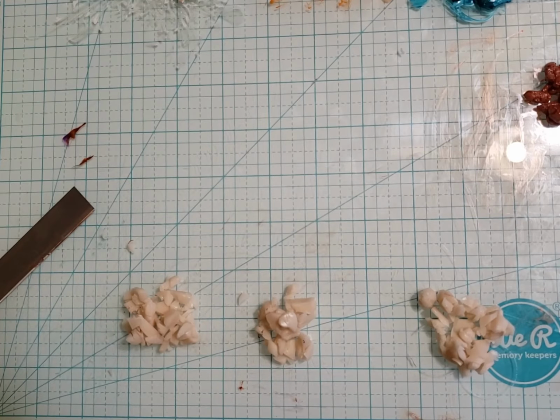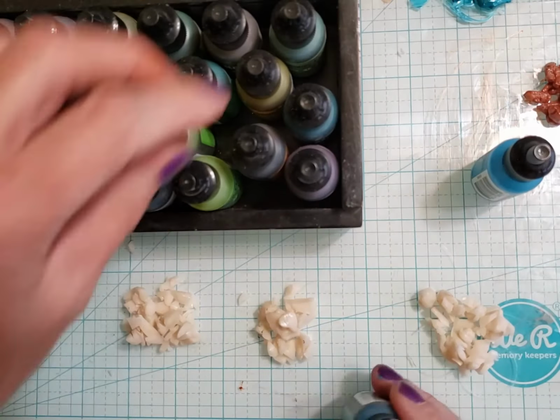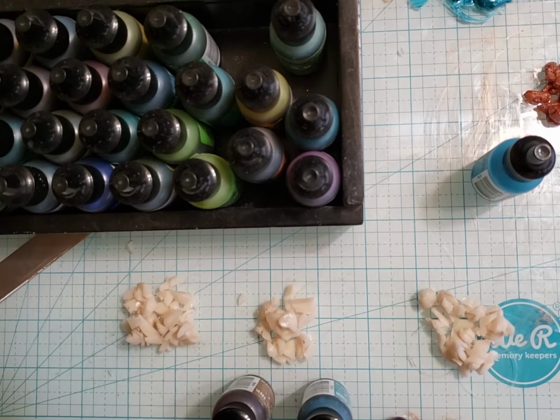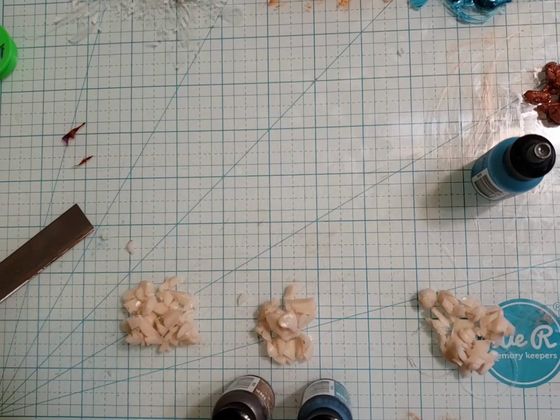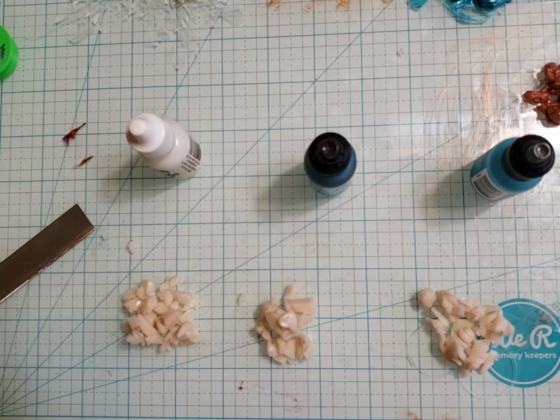So on these, I want a really nice turquoise. That's something that's kind of hard to find. And a brown. So, well, one container of alcohol inks. Haha, there's a turquoise. I have a caramel. Ooh, caramel would look good. So I'm going to do a caramel, a turquoise, and I'm going to do a white, if I can find a white. My other container. There we go. Okay, so let's see how pretty this caramel is.